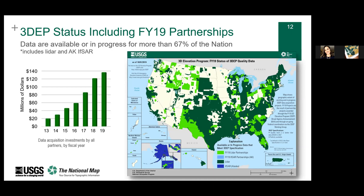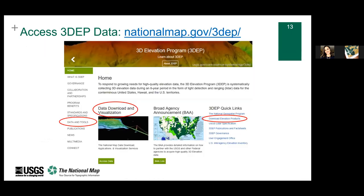Please feel free to interrupt at any point. Up to this point I've been focusing on how we gather data and how we coordinate acquisition, but once we gather the data we do want to share it. All of the 3DEP products and services are available through the National Map — including digital elevation models at various horizontal resolutions, elevation source and associated data sets, elevation point query services, and bulk point query services. All 3DEP products are available free of charge and without use restrictions.